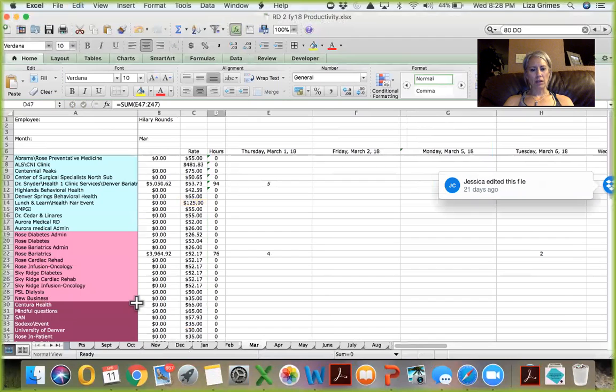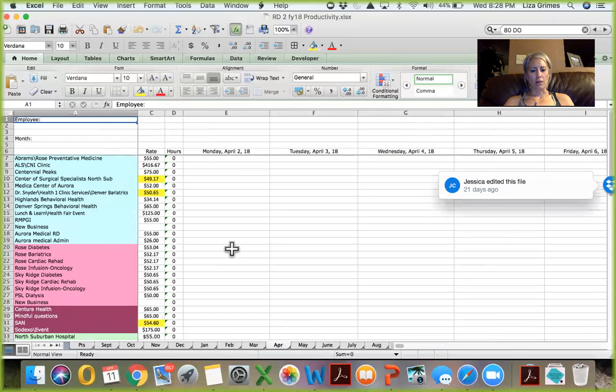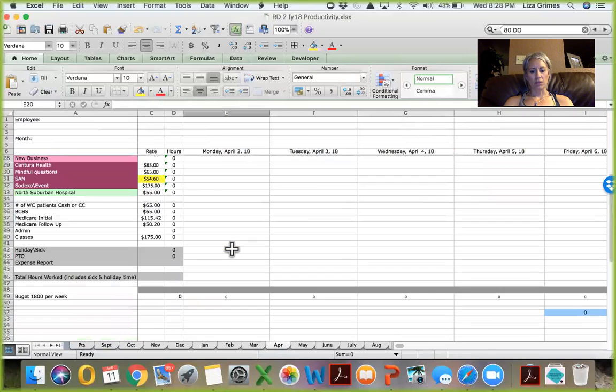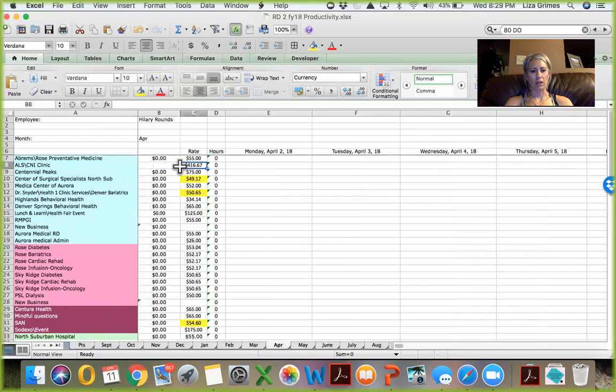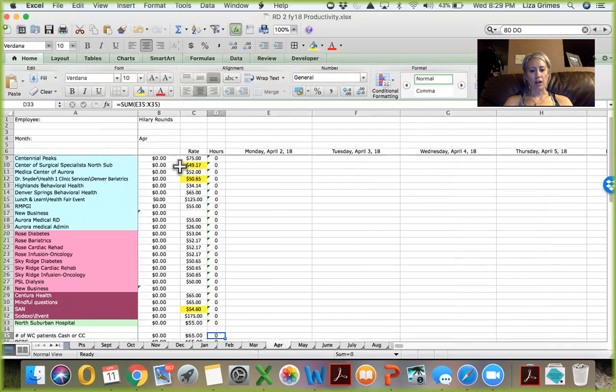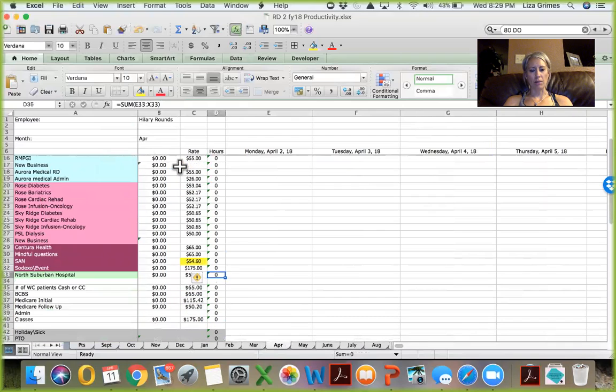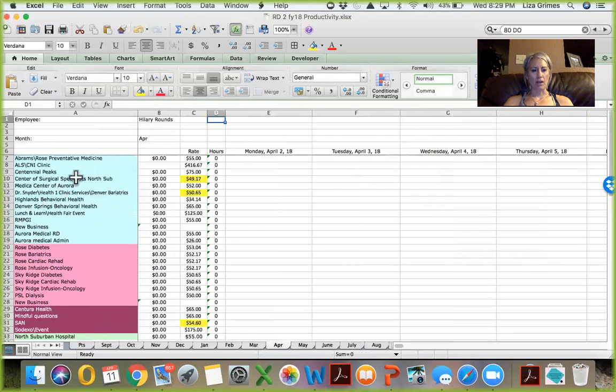So here's the big key, and I don't know how this is going to be on a PC, but on a Mac, there's a specific way I have to paste all this in. The first thing you want to do is make sure that in the hours column, they have not populated any hours. If they have, you're going to have to figure out where they populated those hours, maybe copy them up to the top row up here, so that you can use them again, because you don't want to take away from what the RDs have already put in. You don't want to waste their time.